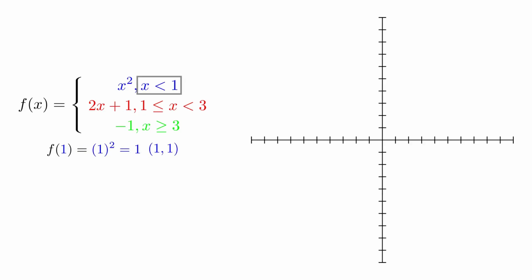And it's also important to figure out what kind of hole this is going to be. Is this going to be open or closed? Now, it is a less than sign because it's x less than 1. So what we're going to do is plot an open hole at the point (1, 1). Okay? Now, the next thing we need to do is complete the graph. Because it's x squared where x is less than 1, we're going to complete the graph to the left of this point that we just plotted.